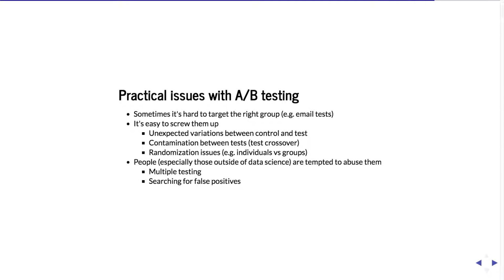But there's lots of practical issues with A/B testing, and this is where the art meets the science, because people love to do A/B testing, and they don't always do it right, and it's not always a good idea, and there's lots of technical issues with doing it right. So some of the things that I've come across are, sometimes it's hard to target the right group.